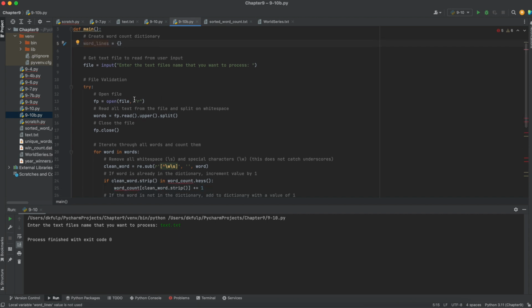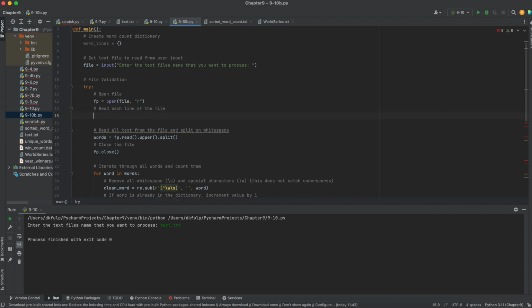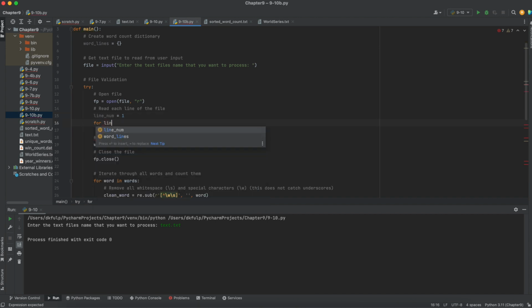We're going to open up that file, but instead of going through and getting all the different words, we need to operate slightly differently. So in this case, we're going to read each line of the file. And in here, we're going to do line num, because we need to figure out which line number we're on. We're going to start at 1. We're going to say for line in fp.readlines.